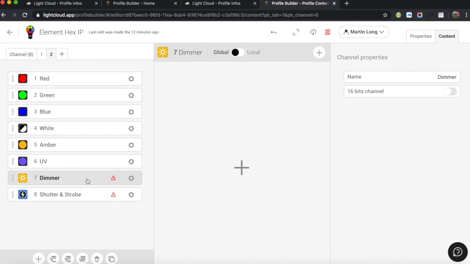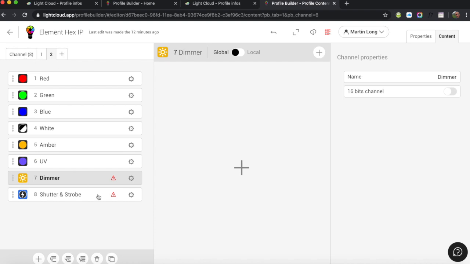Now the dimmer channel on its own isn't quite enough information for this profile. We need to tell the dimmer channel about any possible values or ranges that make up that dimmer channel. If you look in your user guide for your lighting fixtures, you'll see this information in there. Now, it's probably quite tempting to try and fix it in here, okay? But that's not really the best way of doing it. Because if you have a fixture which has multiple channel modes, maybe a 6, 8, 10, 14, each of those individual channel modes probably has the same type of dimmer channel.